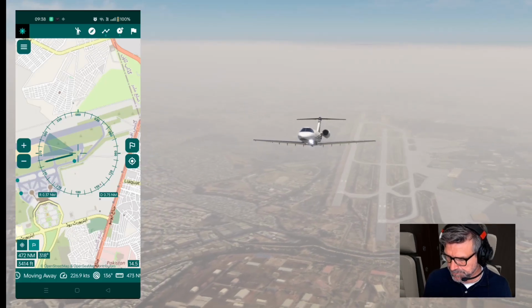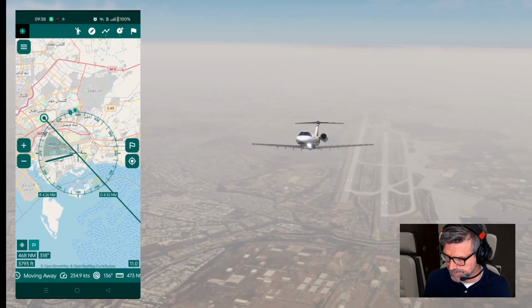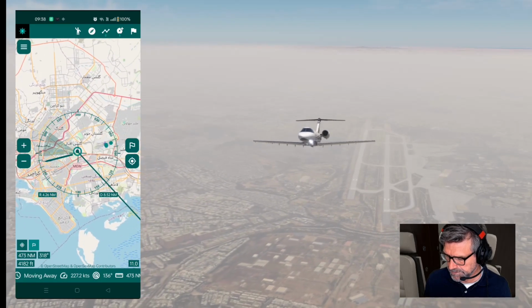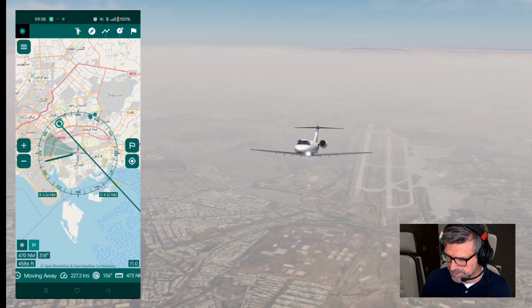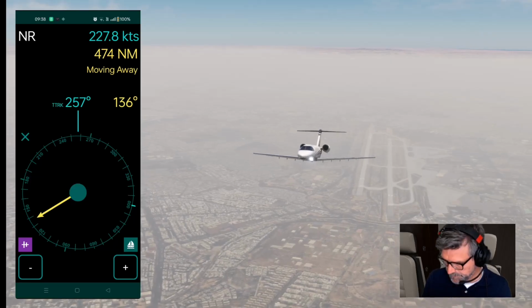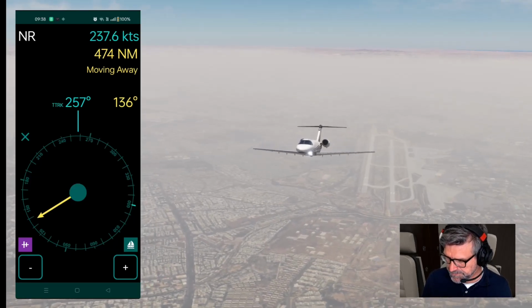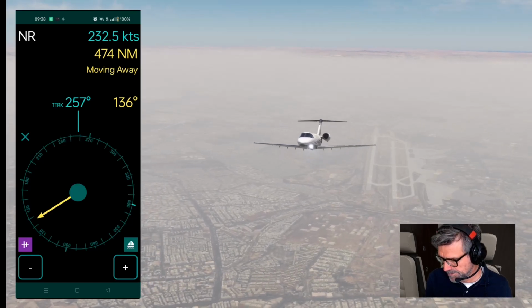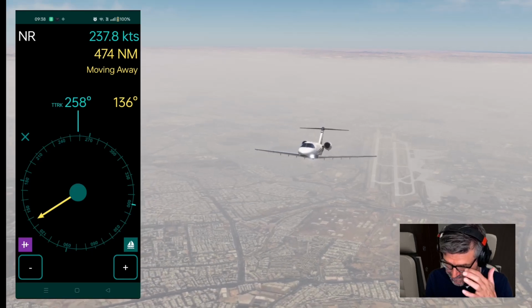Speaking of which, our target is, so this is where we are now, and that arrow is our direction of movement. If you go to the navigation screen, Mumbai is to our left, so we need to turn approximately, how much is that? 120 degrees to the left.